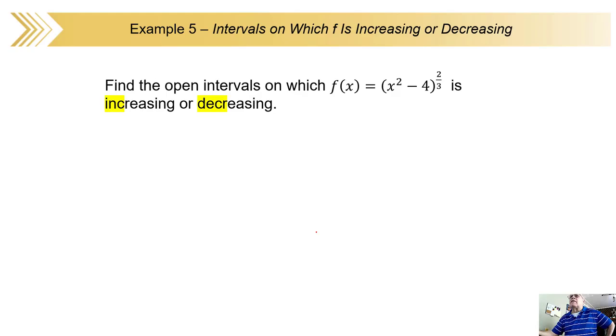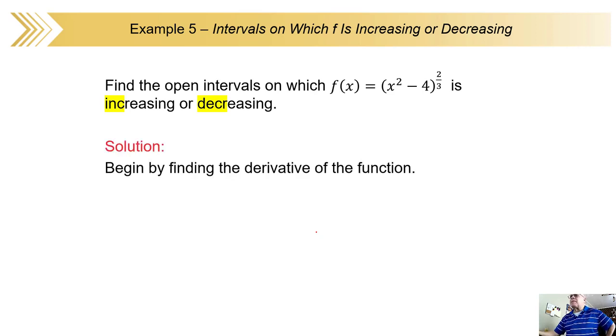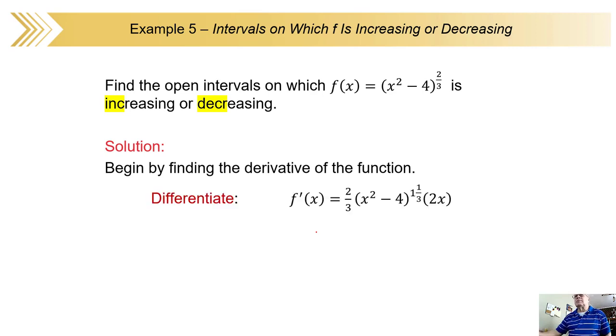Next, find the open intervals on which f of x, and there's your function, I'm not going to read it for you. Where is it increasing or decreasing? Where do you think you'd start? Take the derivative, because the derivative in different sections on the number line is going to tell you whether it's increasing or decreasing and where those endpoints are. So you differentiate it.